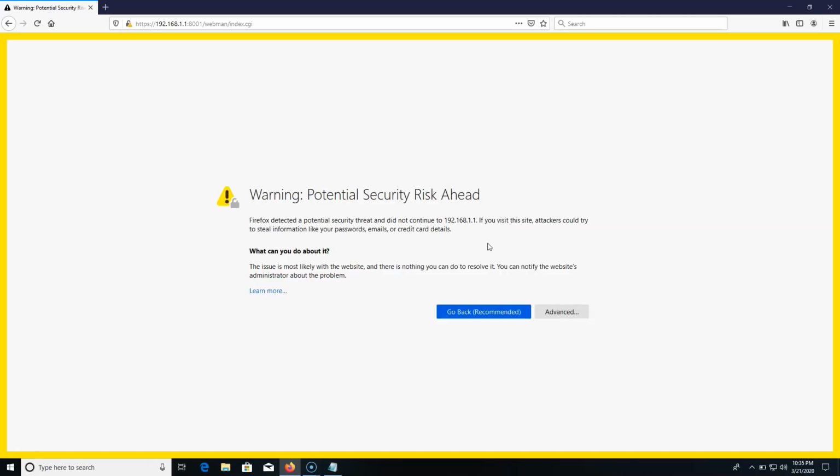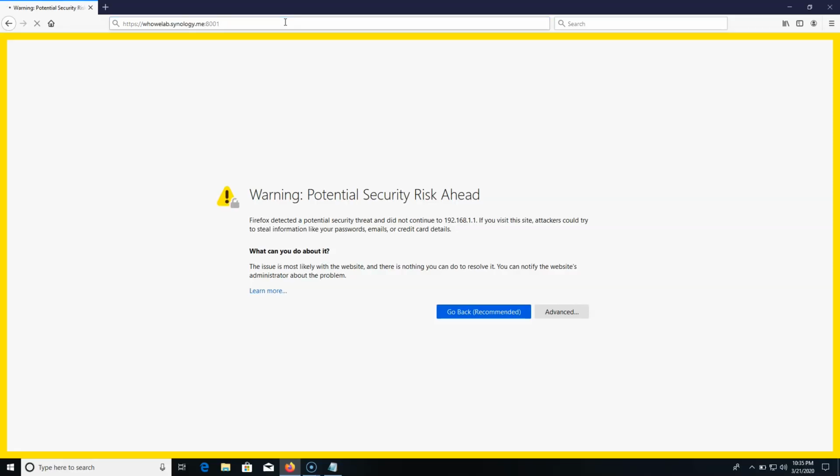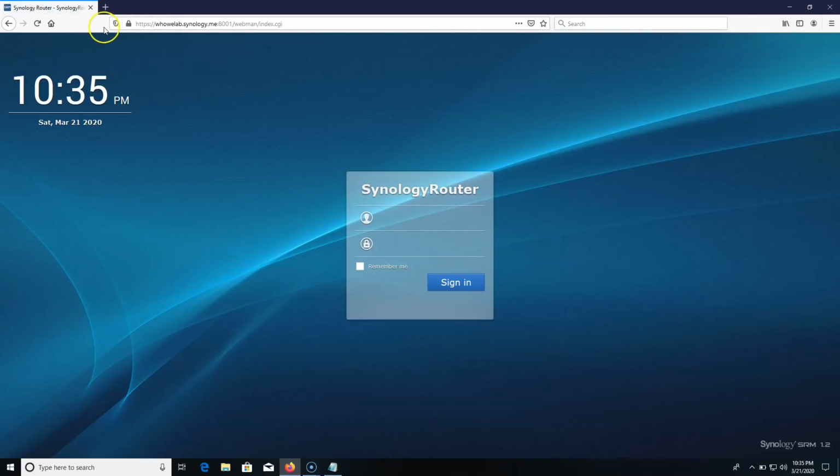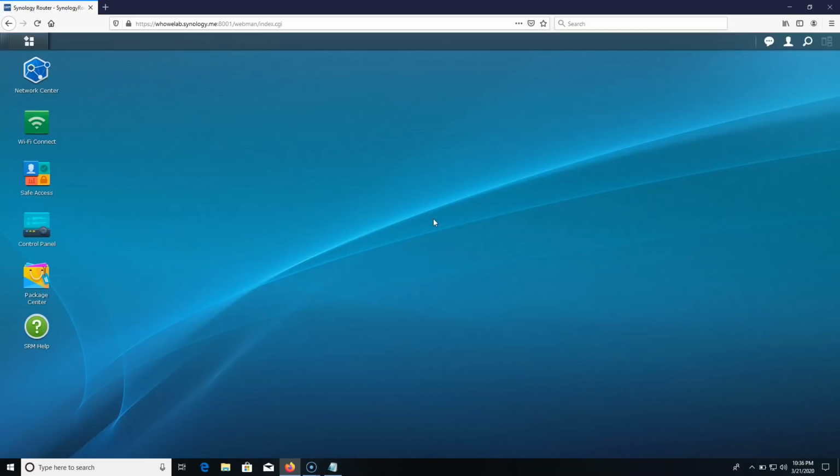It must have worked. So let's try howlab.synology.me:8001. And there we go. Got the little padlock. Life is good, right? If we can remember usernames and passwords. Now, the Synology will work in all types of network configurations. I have it running in networks that have multiple VLANs. We've got it in very simple networks. So it will work in a multitude of networks.